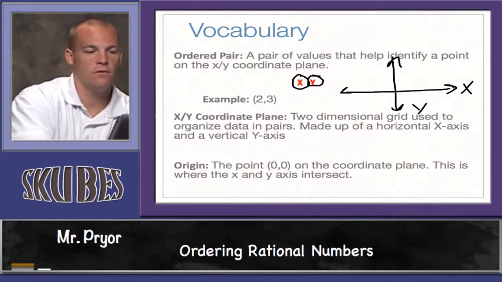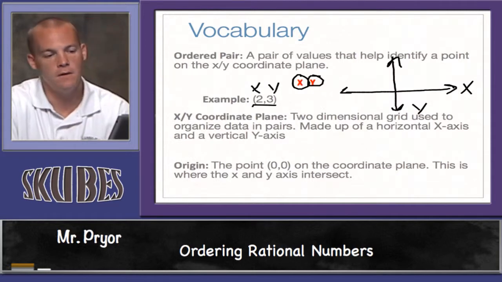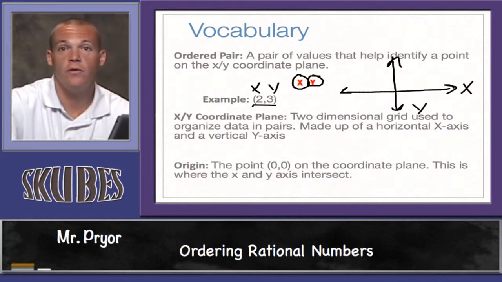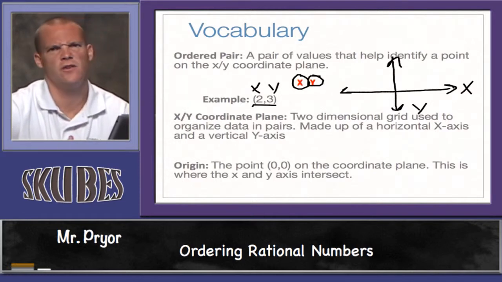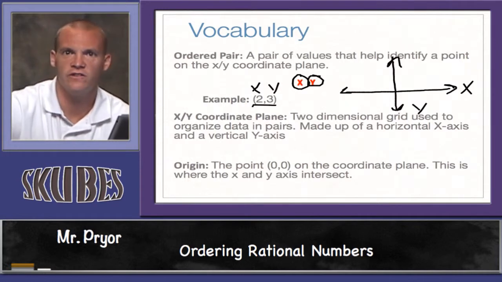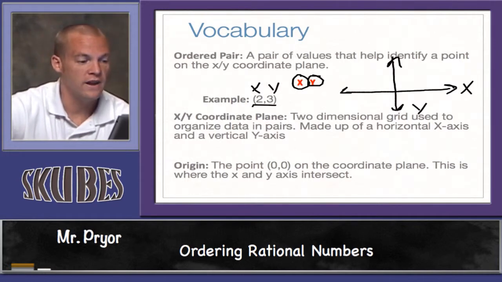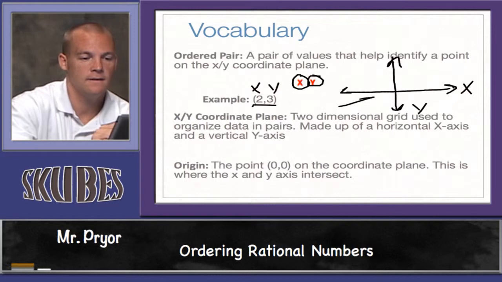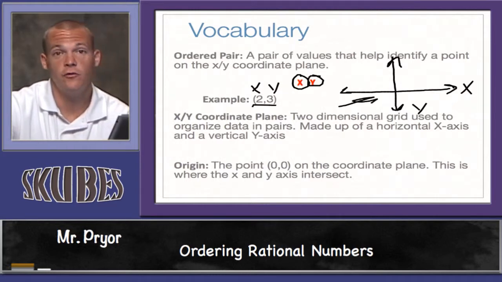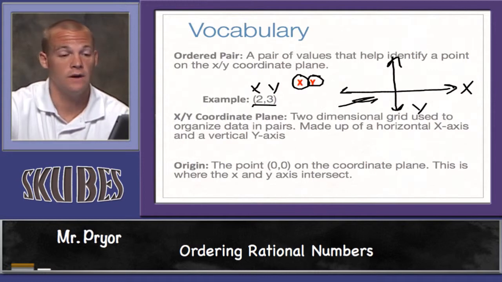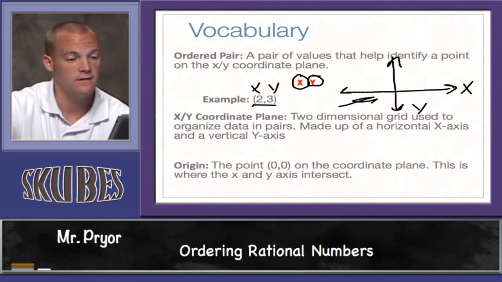A quick example of what an ordered pair would look like is 2, 3. Here's your x, and here's your y. As I mentioned before, those help you determine where to place your point. Look at it as though you're doing directions. They're giving you directions on where to go. So the xy coordinate plane, as you can see, is directly up here, what I just drew. It's made up of what we call axes, the x-axis and the y-axis.